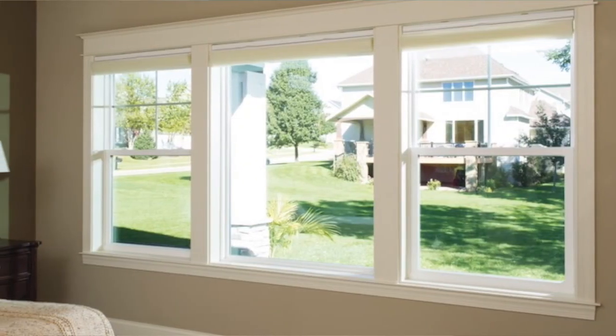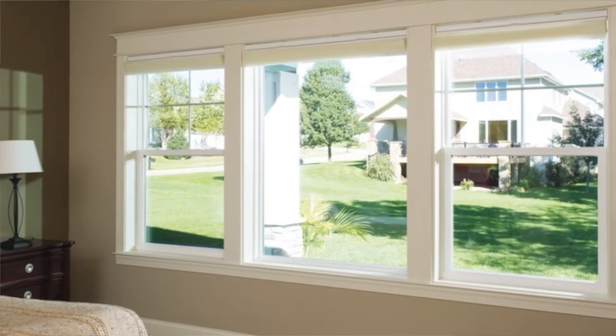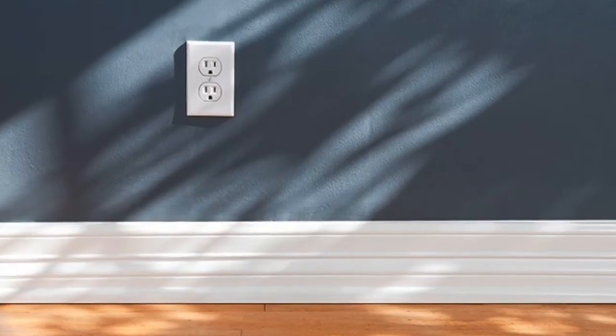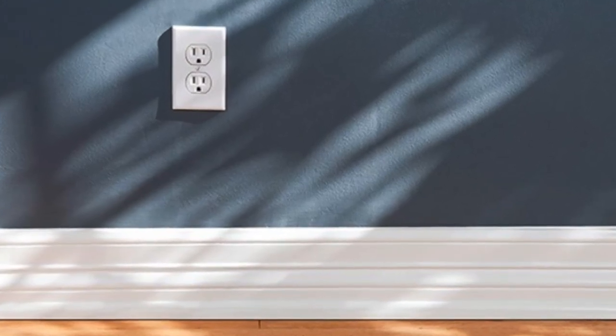Next is going to be windows. Make sure that we get all the windows cleaned, all your window sills. A lot of times you'll have, time after time, bugs, spider webs, just dust that's collected on those. Make sure we get those cleaned out. And lastly, baseboards. Again, when you look in and you see the baseboards caked in dust, it really just doesn't show that the home looks amazing. So do those small little things, because what happens is that buyer will look and say, if they haven't maintained this, have they maintained the rest of the house? Super important.